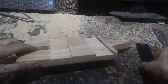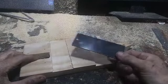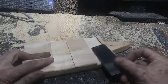Now I got to put it all back together and actually glue up an EMG to this thing and test fit it all.